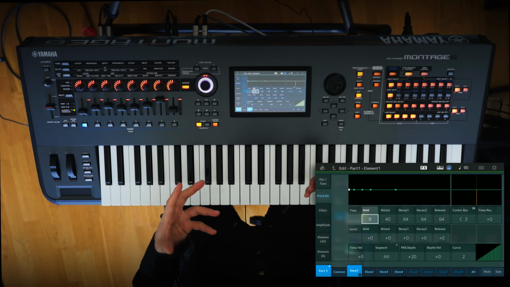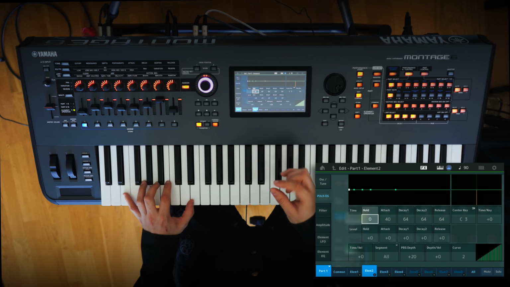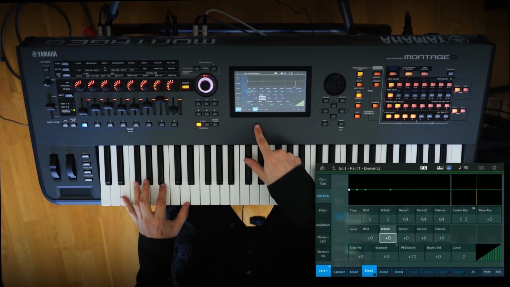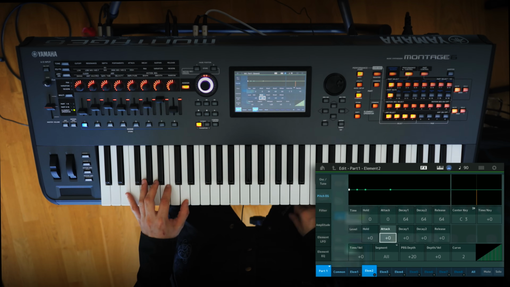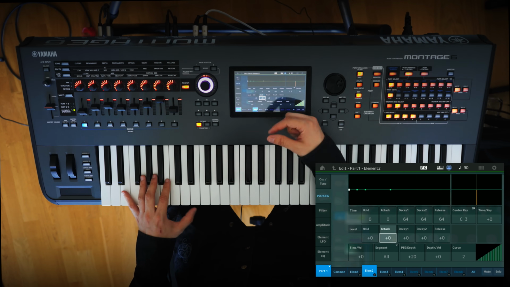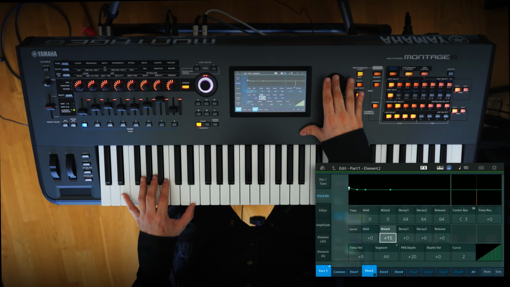And of course, every single element has its own LFO, its own amplitude, its own filter, its own pitch envelope. So let's say I want to go to element number 2 and create a very cool kind of glide when the note is triggered. Let's try this with element number 2, add a little bit of glide, like a high pitch attack when we trigger the sound. So let's go to attack and add a little bit of it.